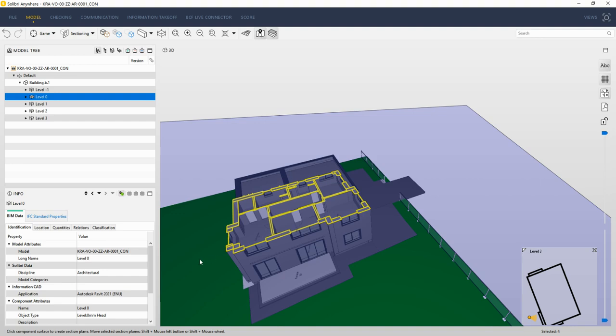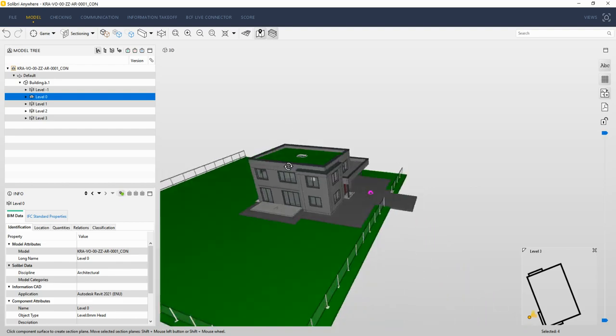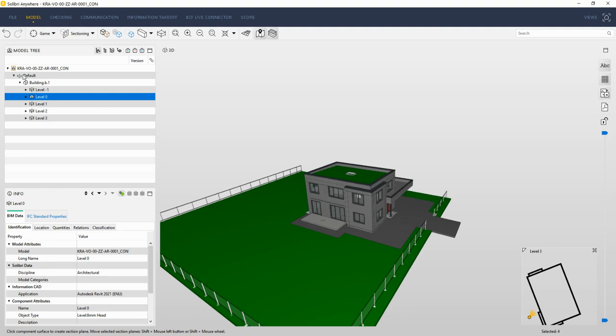So regarding the other tools available in Solibri Anywhere, as I mentioned here on the left side, you have the environment where you can see the hierarchy of the objects in the model.